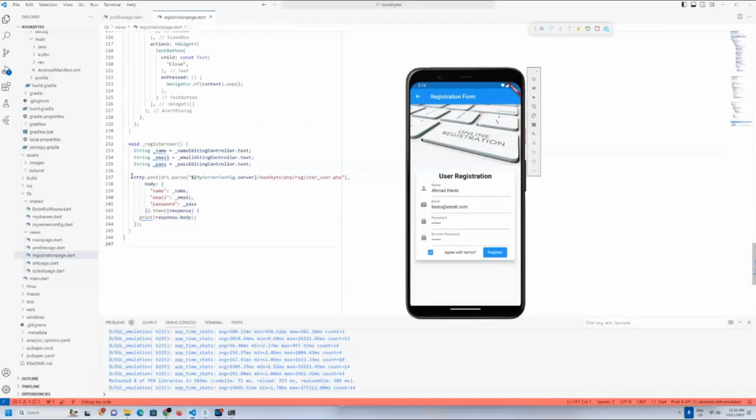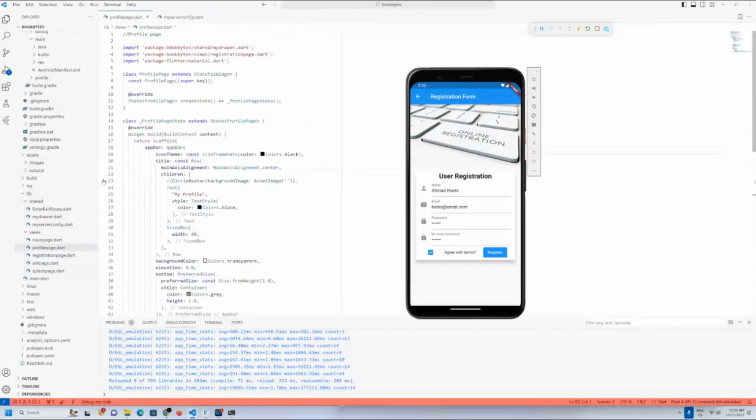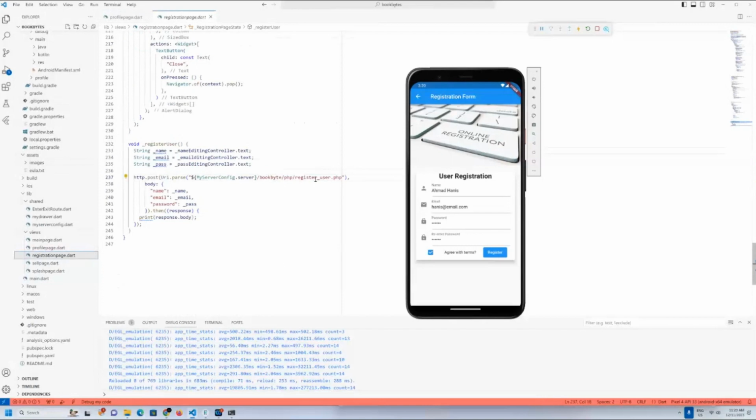Okay, so the HTTP method, the HTTP object here, we call our post method, and we'll use our URL that we're given through the server config here, and then we will create this backend script and pass these three data, because we only have three data. We have name, we have email, and then we have password.